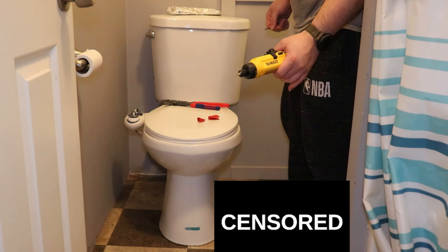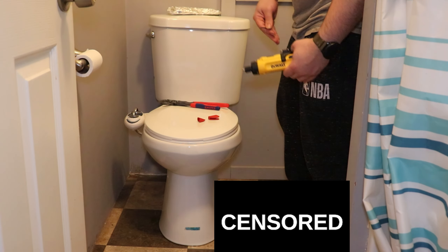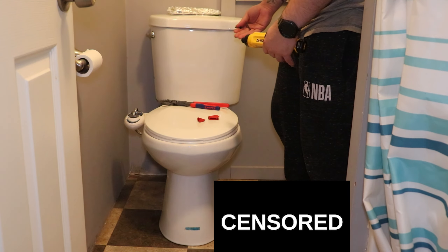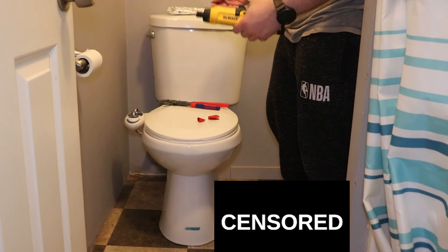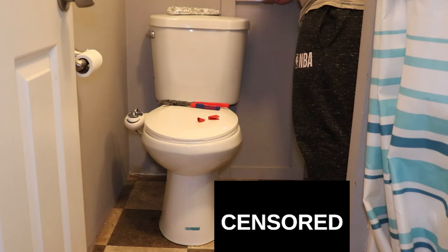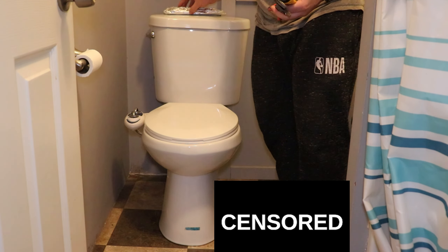Until next time, work smart. The last thing I wanted to say was if you happen to be doing any kind of maintenance with your water heater, it goes without saying — please don't forget to turn it back on. Save yourself the trip of going up the stairs from the basement or up to the attic. And if you happen to be doing this for somebody else, please sweep, clean, and dry so that you leave a good impression. I'm out of here.